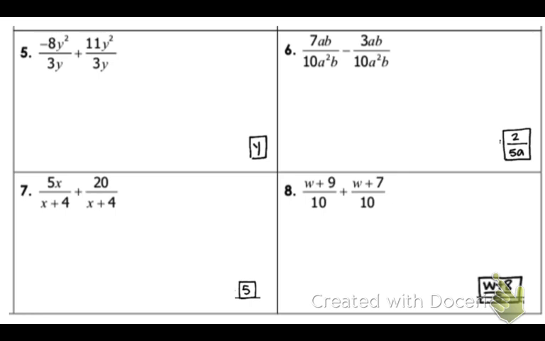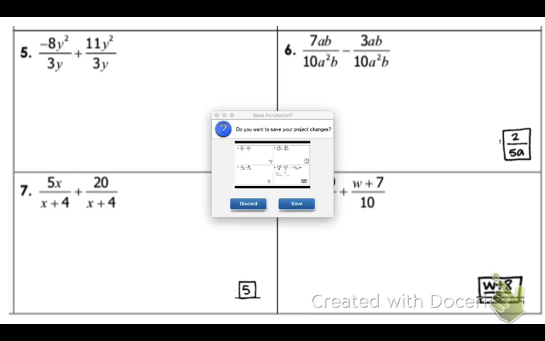Alright, so you're going to do number 8. Okay, I'm going to help you just get started so you can see. So same thing, combine like terms. You're left with 2w. And then you're going to be left with 9 plus 7, which is going to be 16. You're going to have to factor the top. Okay, so go ahead and factor that. And then simplify. And I'm hoping it gives you the answer that is right here. I don't know if you can see it, but you'll be able to see it. Alright, so, w plus 8 over 5.